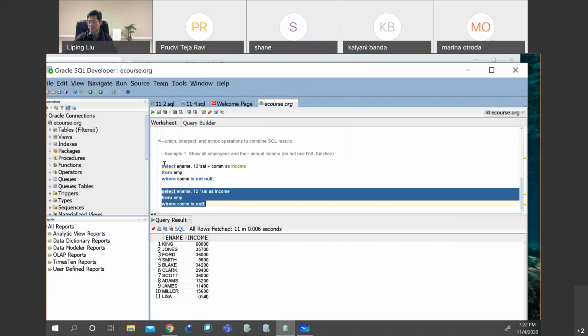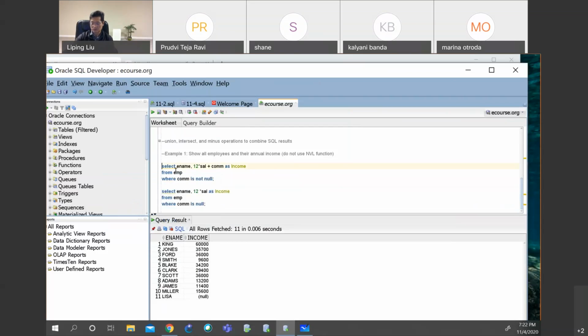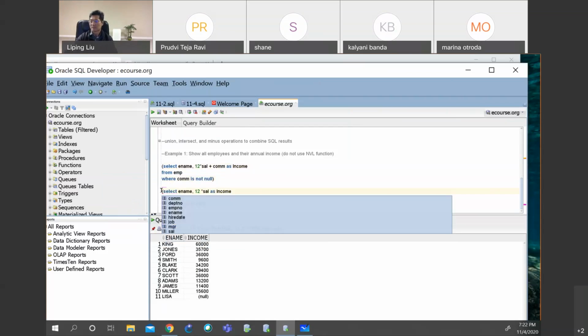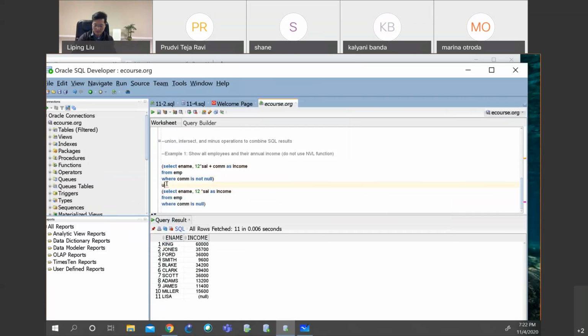In this case, we can use union. This is how we use union. We put each query inside parentheses and delete the semicolon. And then we put a union in the middle, and finally a semicolon.